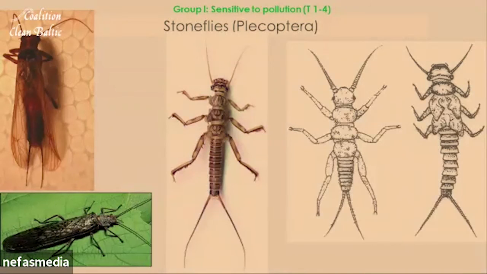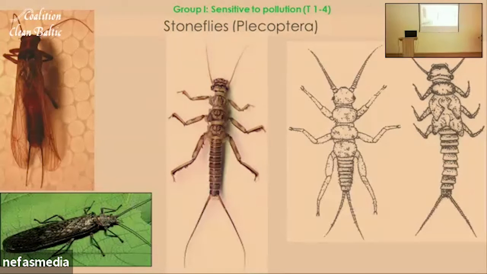Crayfish. Crayfishes represent the second group, which can live in clean water and also can tolerate moderately polluted water. So, the same second group, do some of you know how to explain Odonata? Yes, dragonfly. Do you know dragonfly? Okay, so the dragonfly larvae live in the water, and some of them can enter the second group and some the third group, but the majority of them enter the second group.